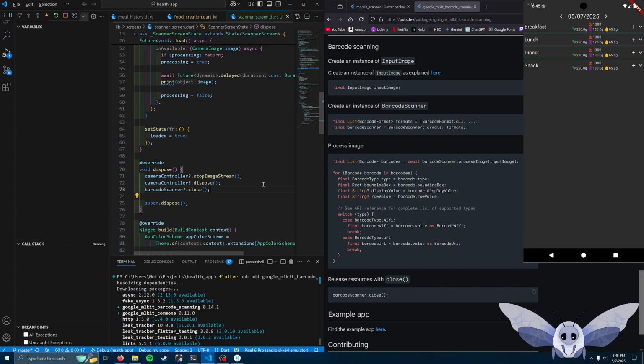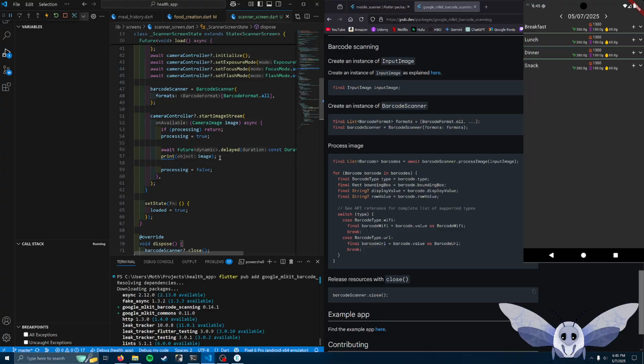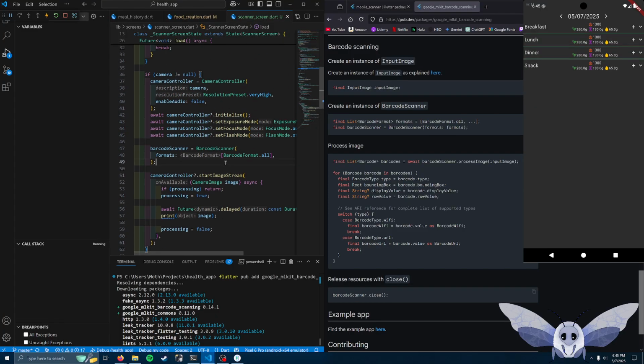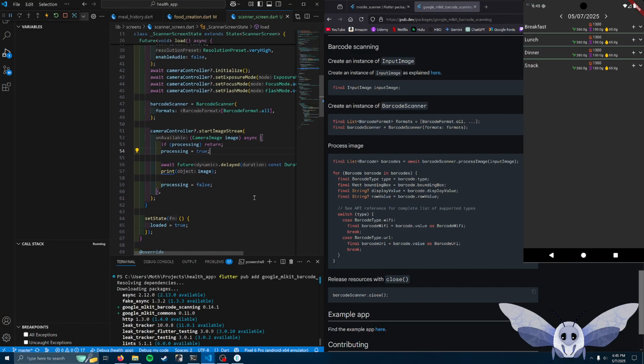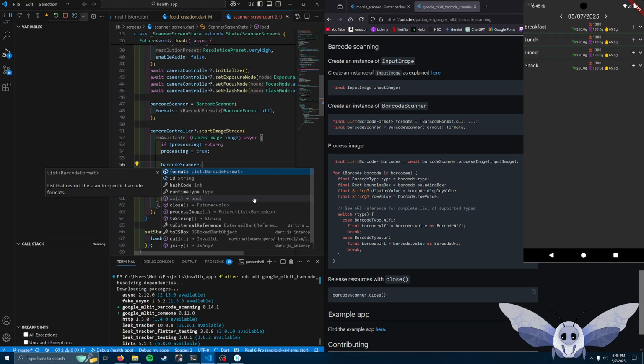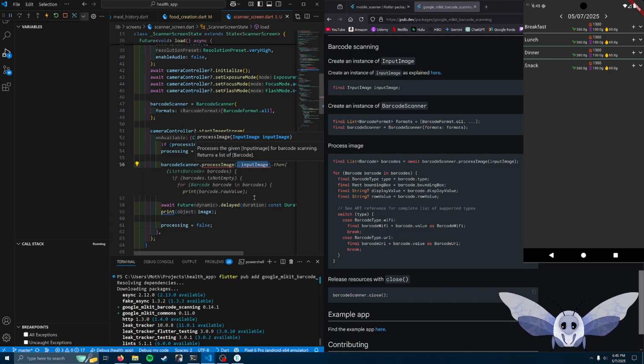And we'll close that here as well. Nice. And barcode scanner, we're going to process the image.